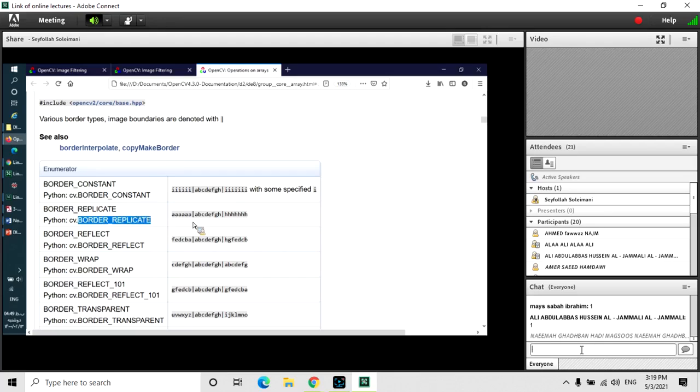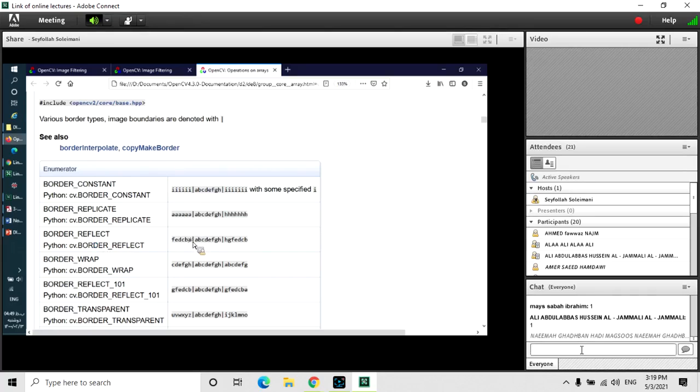We have another way, border replicate, where the padded pixels will be the same value as the first pixel. And here the last one is H, so the other padded pixels will also be H. Another way is border reflect.